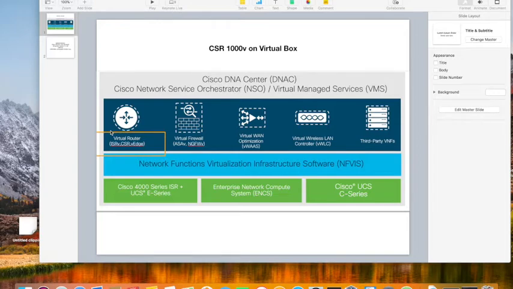Why VirtualBox? Well, first, it's free, right? You don't have to shell out cash to pay the licensing fee for VMware ESX or what have you. Second, there is no official guide from Cisco as yet, so I thought it'd be cool to do a quick video on how to do that on VirtualBox. So I'll show you how to hack it and set the right parameters in VirtualBox to get it working on the local machine without the VMware licensing tax.